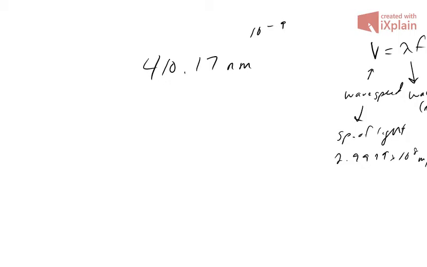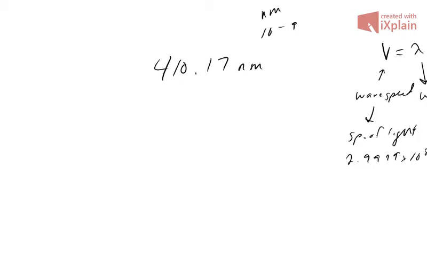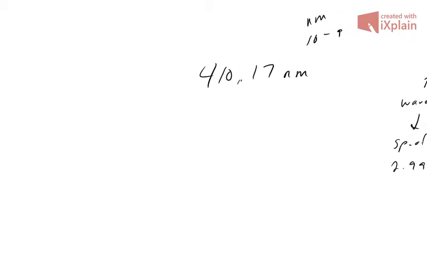So nanometers are 10 to the minus 9. So we need to take that, and we actually need to move the decimal place over 9 spots here. So we're going to go 1, 2, 3, 4, 5, 6, 7, 8, 9. Put the decimal point there. So now we have it from nanometers in meters, which is where we want it, but now it's not in correct scientific notation, so we actually have to go back the other way.